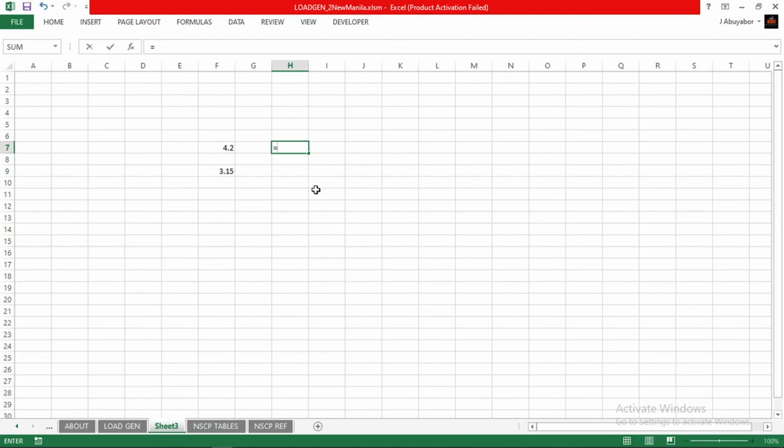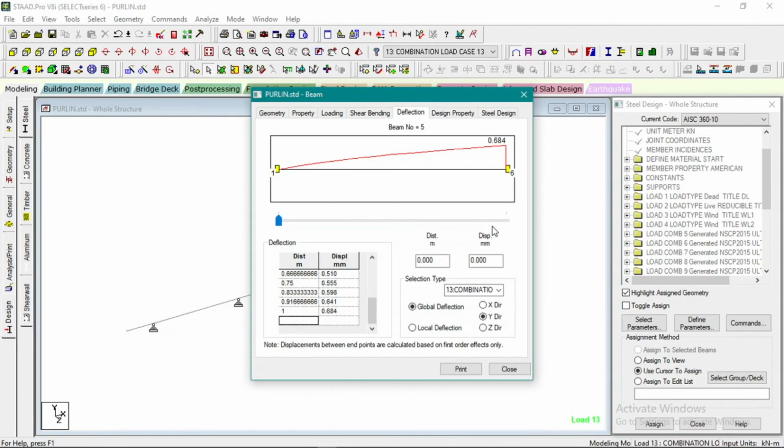So, yung L natin dun sa overhang, that's 1 meter. 1 meter divided by 240, 4 mm. Then 3.3150 yung interior span of Purlin divided by 240, 13 mm. So yun, pasok naman siya in mm. So this 0.6 mm lang.